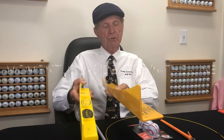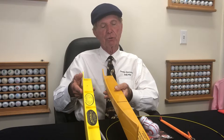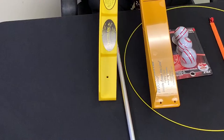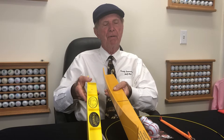We have two different putting arcs here. The Momentous Arc goes back with a slight arc but straight down the line through. Some pros prefer an arc that curves both back and through. I've used the putting arc mostly in my teaching, but I can see that some players and coaches might prefer a little arc going backwards and then straight through. Either of these are really terrific because they train the feeling of a good stroke. There are some great ways to really cut some strokes off of your golf score.